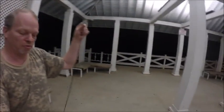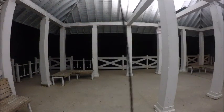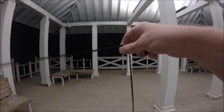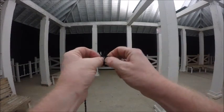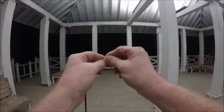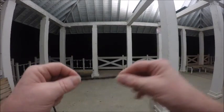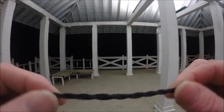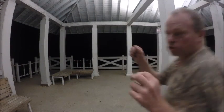Let's take a look at this rope. Now this rope is, and you want to tie a knot here. Make sure you tie a knot at the end, just to keep the rope from pulling apart. And look at that. Now I got 400-pound test line. And I made this rope stronger.